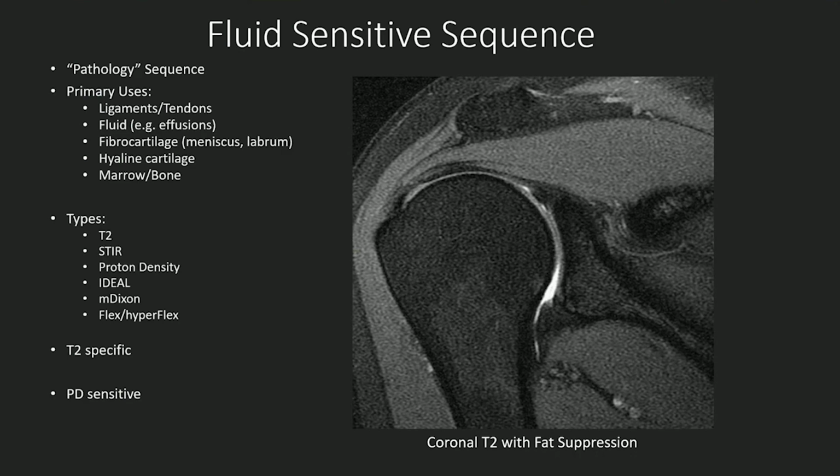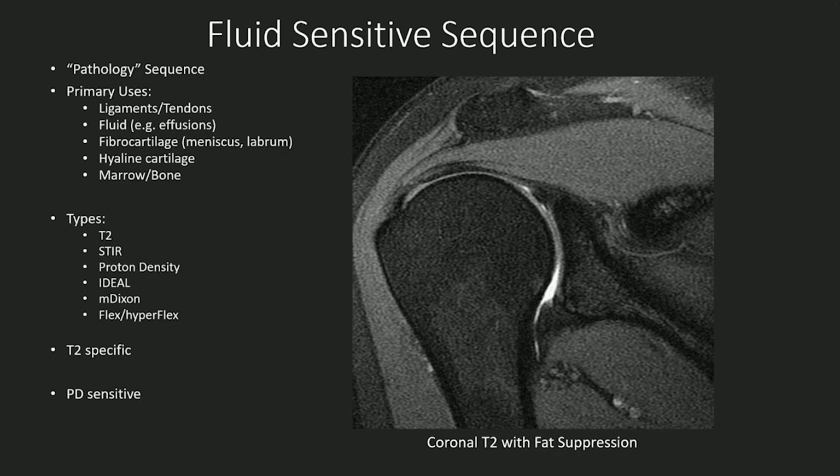Cortical bone, again, same on fluid sensitive or T1, it's dark on any sequence. And subacute blood products. We'll talk about that maybe a little bit later, but subacute blood is bright on T1. And so our goal is to use the sequence that creates the best soft tissue contrast and assigns pathology one color and normal tissue a totally different color. And when I say color, I mean from white to black and all the shades of gray in between. That is really the strength of MRI.